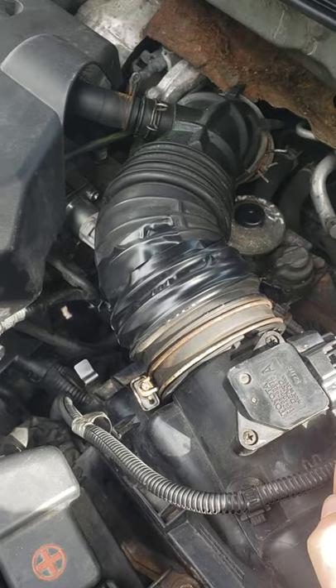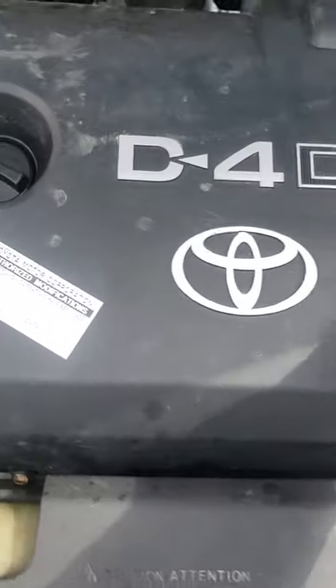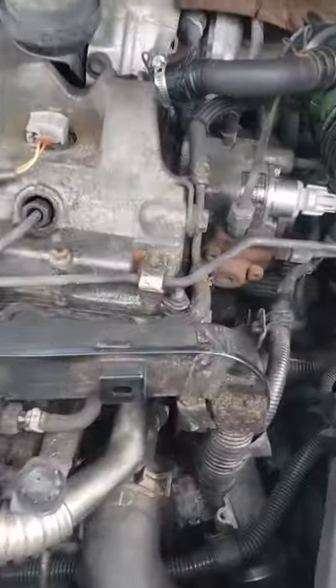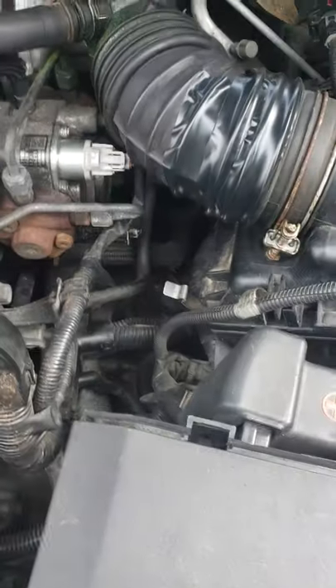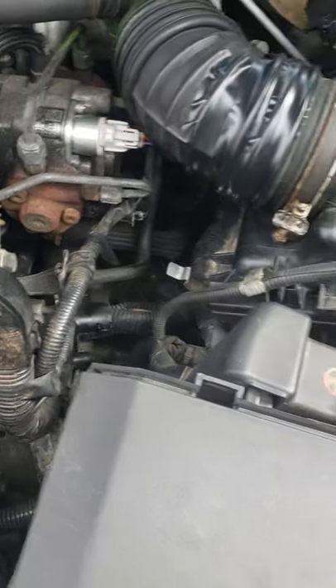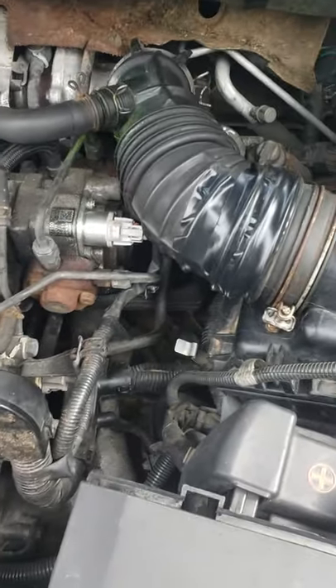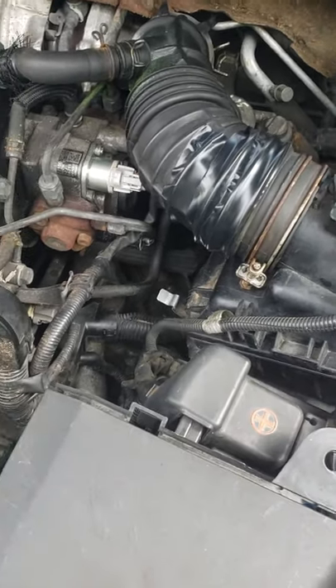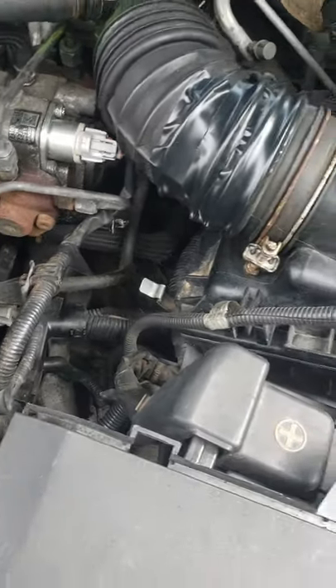I did a bit of research and it seems the suction control valve, which is located very handy and very easy to get to, is easy to replace. Just take off the engine cover and it's very easy on this model to access — that's it here. I've replaced it and it's very simple. I've seen a lot of videos that haven't actually shown how to replace it, just that it is the problem, so I'm going to show the process. It's already done, but it's very simple to talk through.